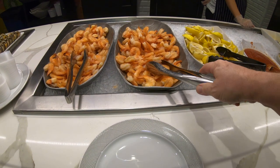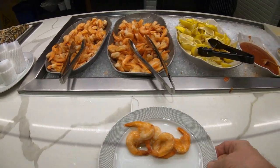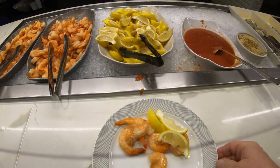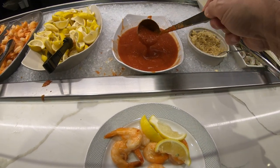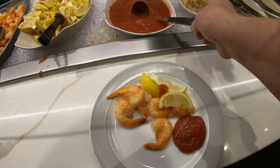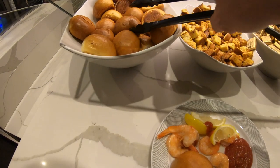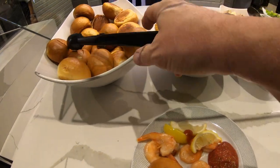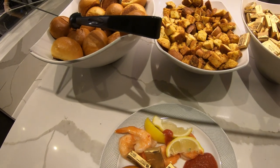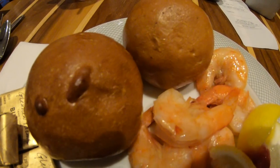Alrighty, so I went back to my table and made up my game plan. The waiter had my unsweetened iced tea waiting for me when I got back. I'm going to start off with some nice shrimp cocktail and bread — it wouldn't be a shrimp cocktail without lots of lemons. I'll get some cocktail sauce but pass on the horseradish; it looks like there's plenty in the cocktail sauce already. I don't eat oysters so I'll pass on those. I'm going to grab a couple of rolls and some butter and pass on the salad. The place isn't mobbed so I can go up and down as many times as I want, so I'm not going to overstuff these plates — this looks like a good starter plate.